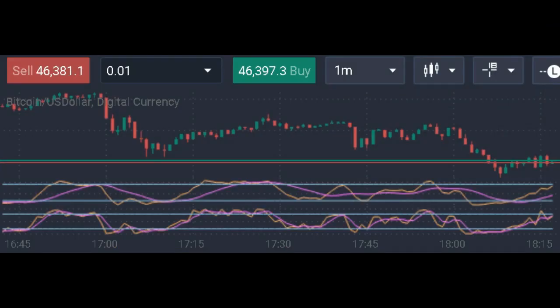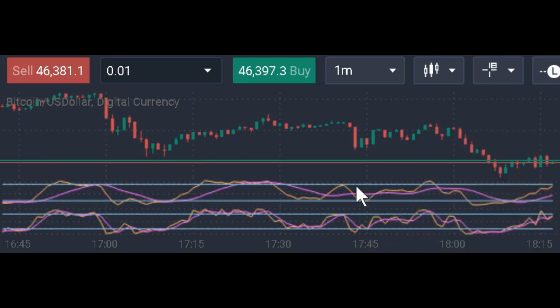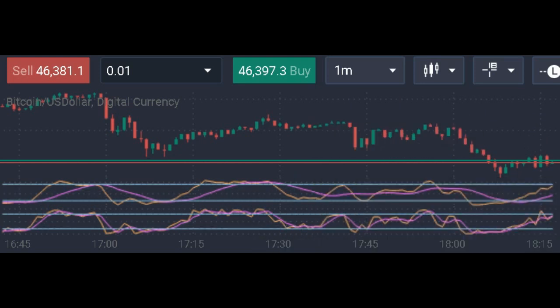So we're back and we're talking about the two different types of stochastic indicators that I like to use. You have the slow stochastics on top, the fast stochastics on the bottom. And then, as I mentioned before, they both share a line. The orange line up here is the same as the pink line down here, if you'll notice, okay?